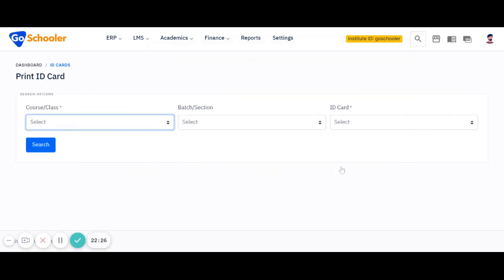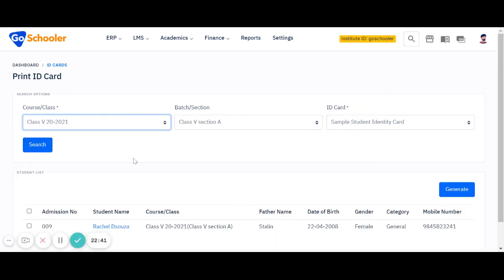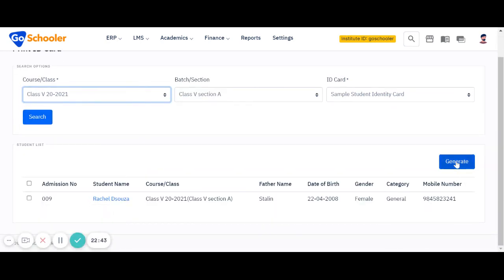When you try to print an ID card, you can see almost all the information you entered. It will automatically take all the information from your admission time. When you admit a student, you give all the information like blood group and age, etc. So you can generate it by selecting a student, which I'm doing right now.